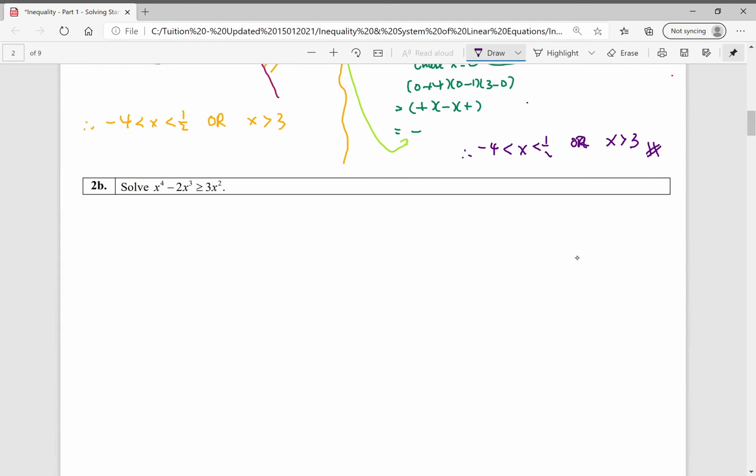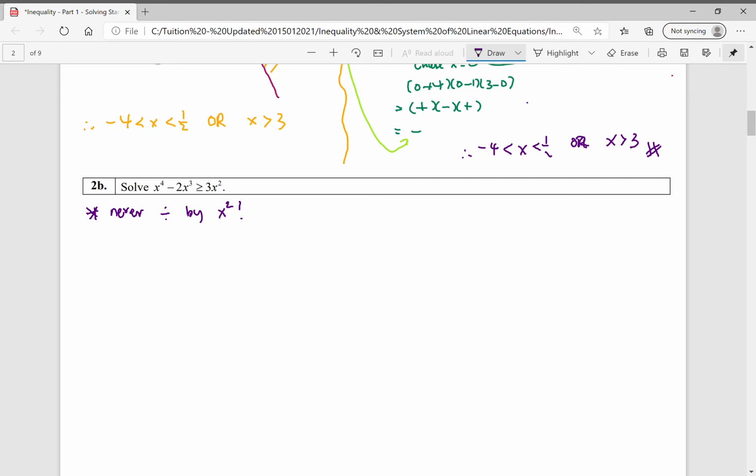For this one over here, the first thing that I need to tell you is this: you must never ever divide throughout by an x square. I know it seems very convenient, just divide by x square away. It's not that you can't, technically you can, but most students do not know when they can and when they can't. So I'm going to say that over here, don't divide by x square away, because you will be missing some solution along the way.